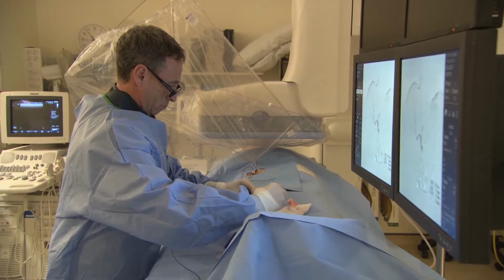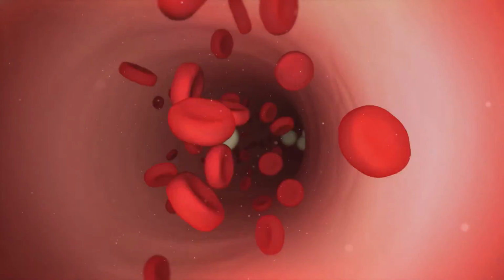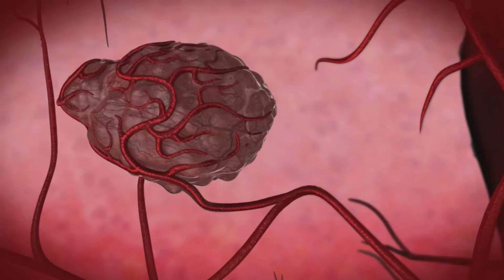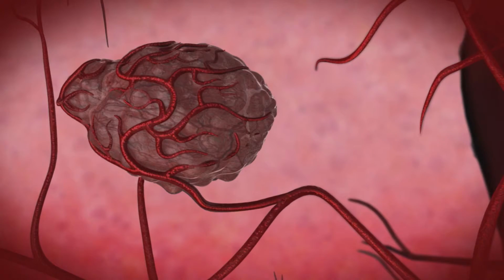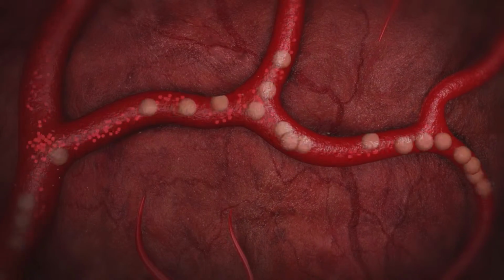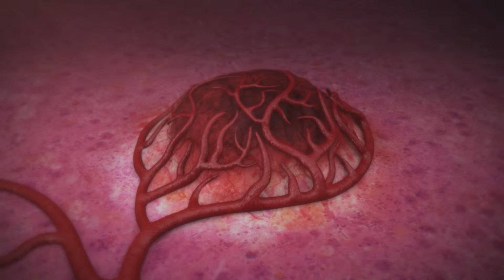that supply the tumors. The SIRFLOX particles themselves have properties that are very similar to that of the blood, which supplies the nutrients and oxygen to these tumors. And so the SIRFLOX particles actually ride into these tumors like tiny Trojan horses carrying a very lethal dose of radiation directly into the tumors themselves.